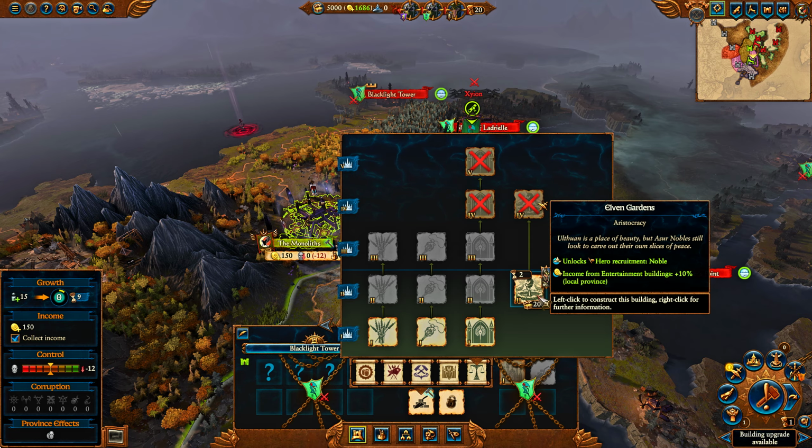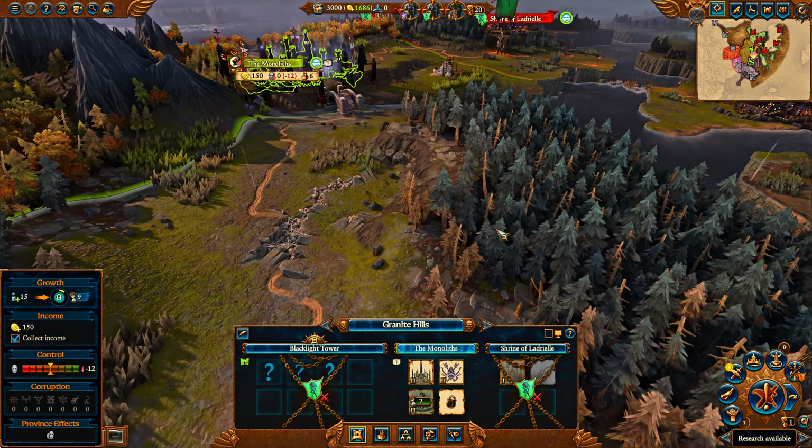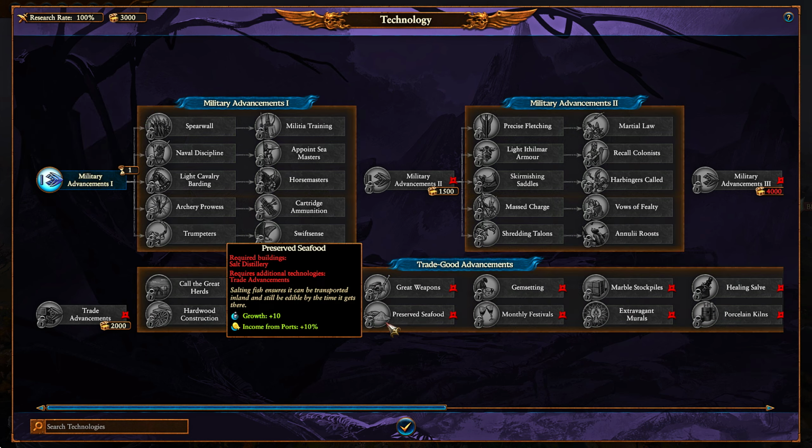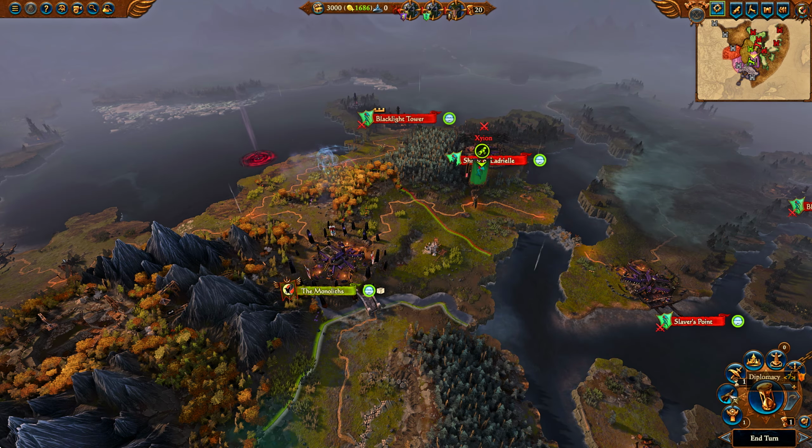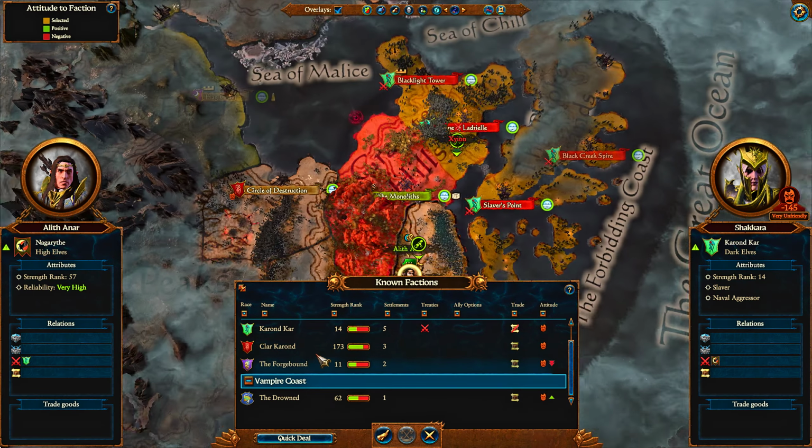You start with tier 2 minor settlements, so start getting that noble over there, and also start recruiting archery prowess. You want to get that as quickly as possible.